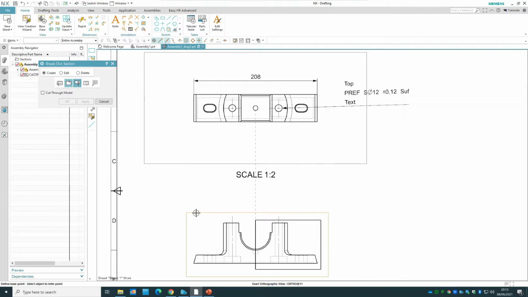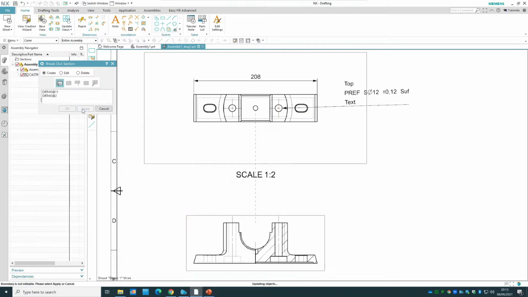You can see now we go to the next stage. I need to specify the point where I want the breakout view to be activated, which is this one. Now I'm going to click on here to select the curve for my boundaries, and I'm going to click on apply. You can see now I applied the section view, but it's not the full model, it's the breakout section view. So it's just some part of the model, which is really good because this one is symmetrical. Once I have this, I have the rest on there, and I don't need it. So this is where we use this one.